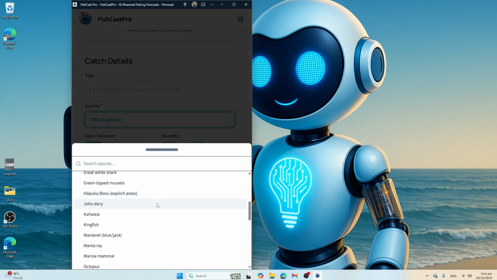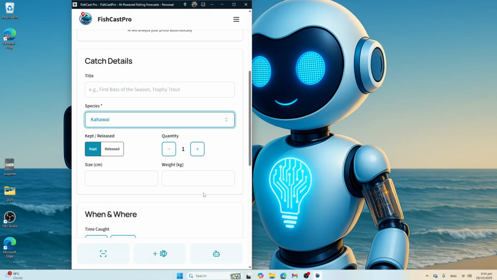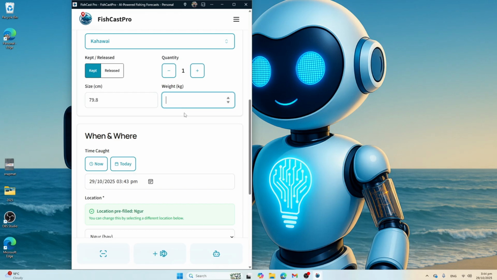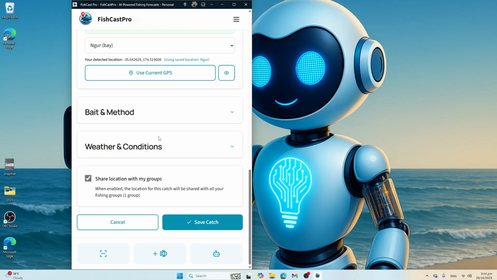So there you go, there's kahawai. Yeah, you saw a guy catching kahawai there. They were big monsters. And we could put in the weight. They were what? 6 kg? Close enough. So on and so forth. We can save that catch.